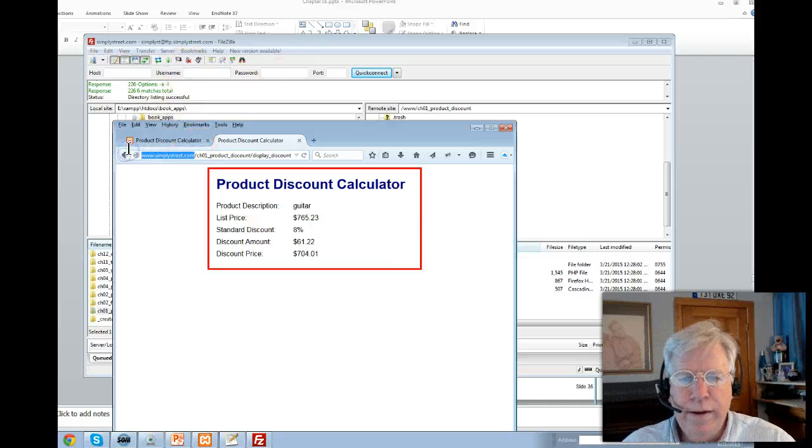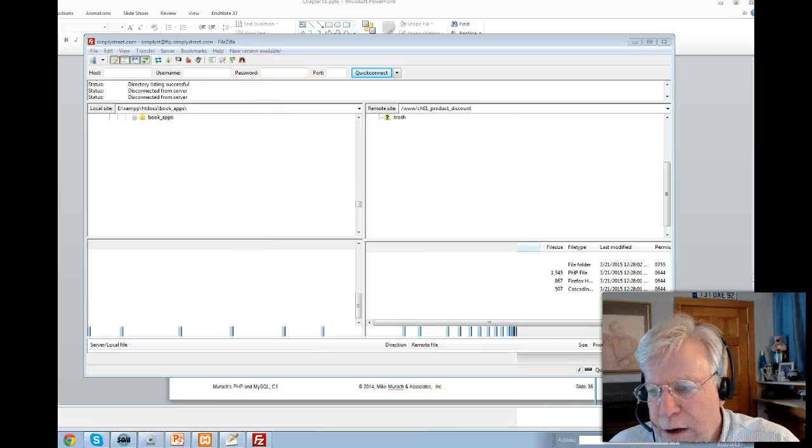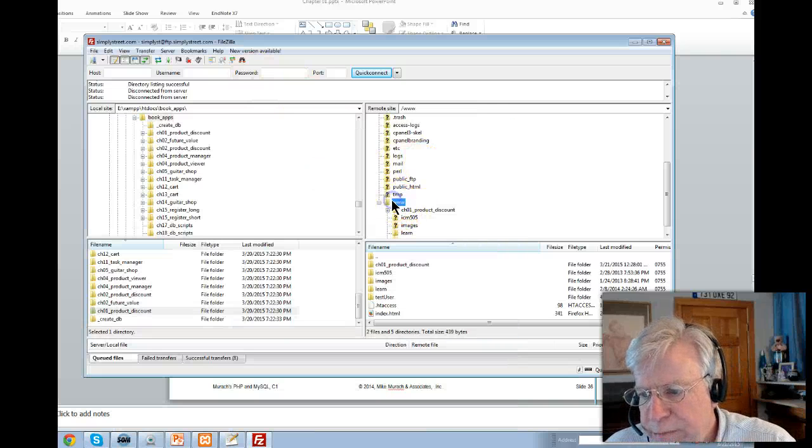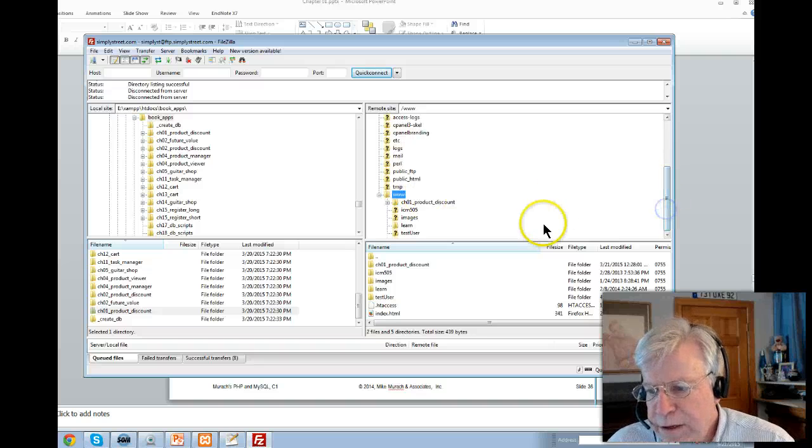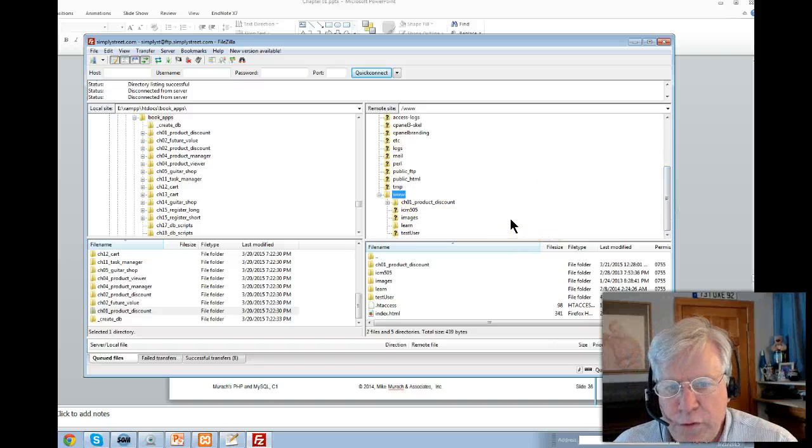So this is why you're going to need your own website, is that we're going to be able to take a lot of the examples that we do. We're going to find on our website this www folder, sometimes it's called public HTML. We're going to create subfolders within there and put our assignments out there and be able to see them publicly and not just make them locally on our machine.